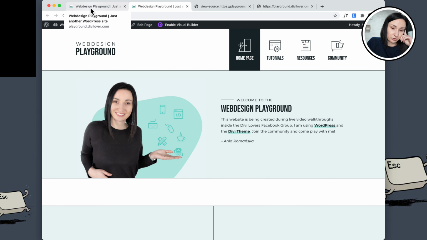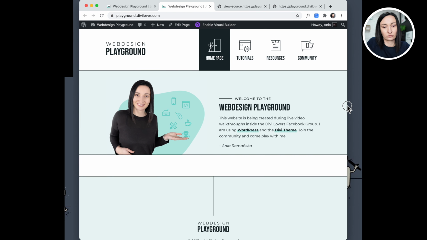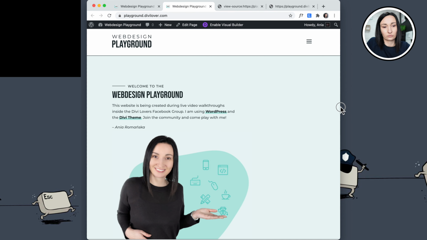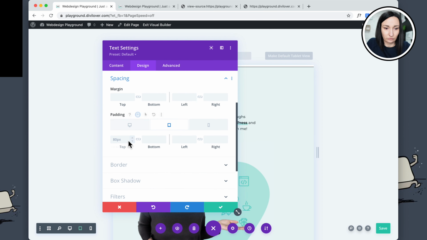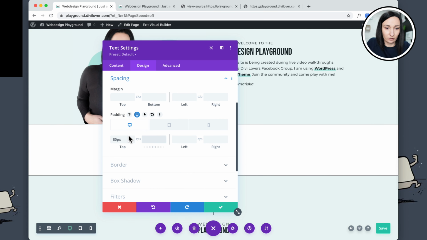Or maybe we should use Flexbox. Let's see. We have 80 and then 50 at the bottom.